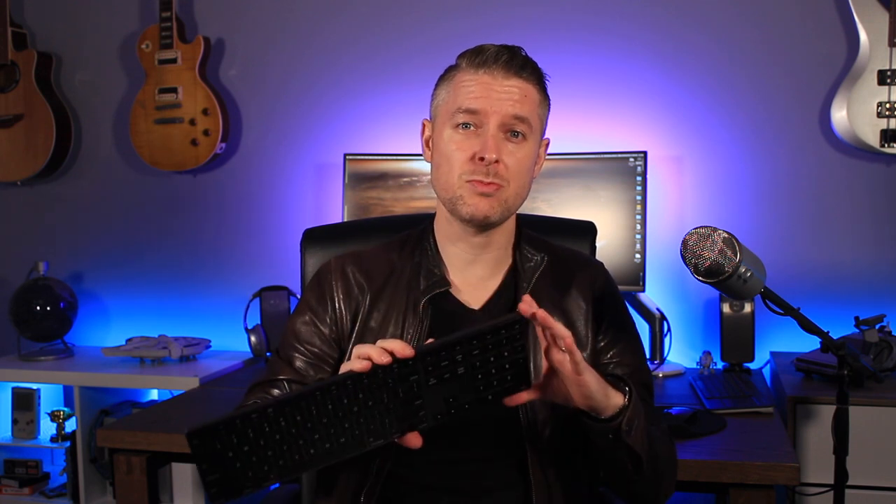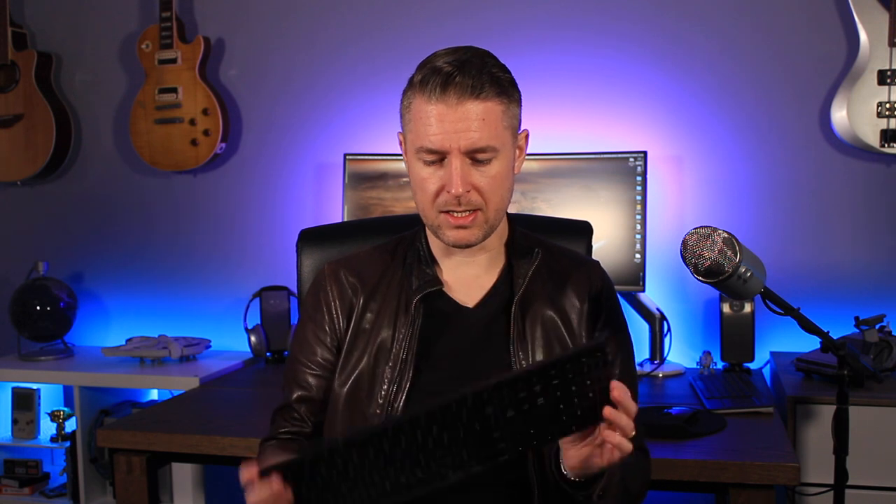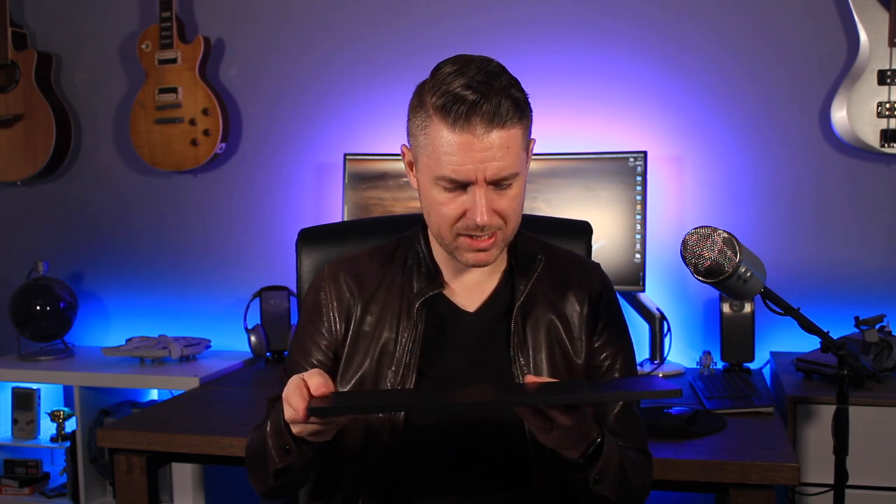I love it. You've got a small lightning port jack because it is fully rechargeable — it is a rechargeable keyboard. So you do have a lightning port jack on the top to charge the battery, and then the on-off switch on the keyboard to turn it on and off. It's got a nice elevation so when sitting on the desk it's raised up a little bit. It is slick and it is light as well. I didn't think it would be this light — you can definitely tell it's not a cheap keyboard. It's got beautiful black keys and that nice dark gray matte color on the rest of the keyboard.